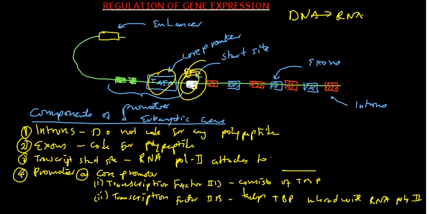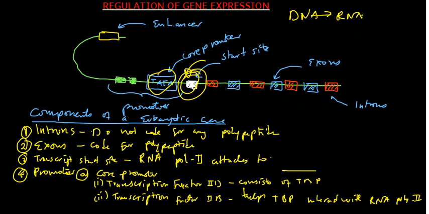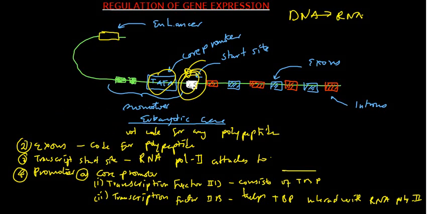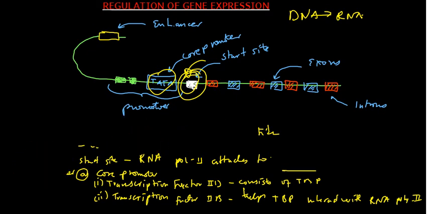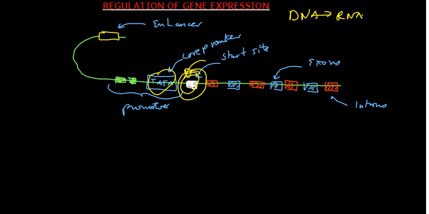Now, apart from the co-promoter, we can see we have got also this one that is called the upstream promoter. Let's consider its function then. The upstream promoter would be the second part of the promoter. The first one is the co-promoter, and then this is the upstream promoter.